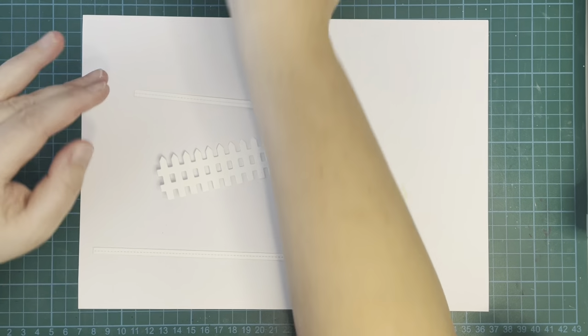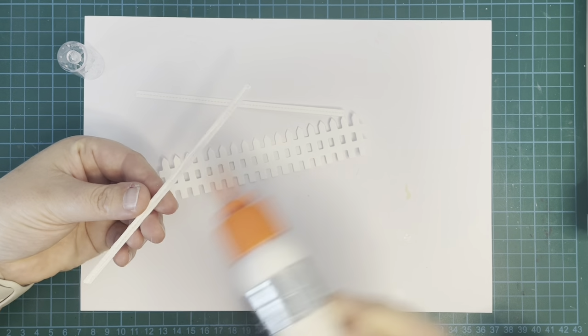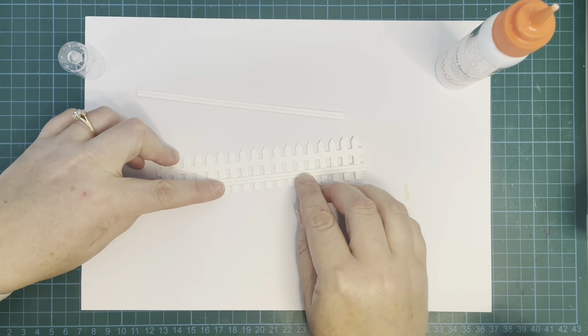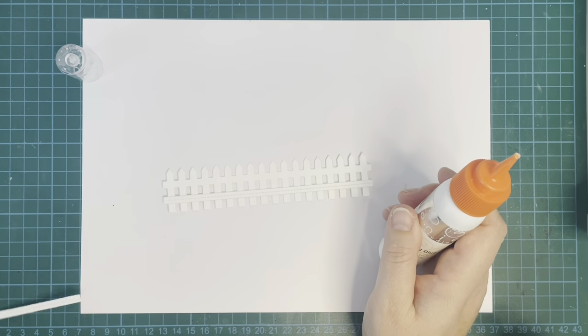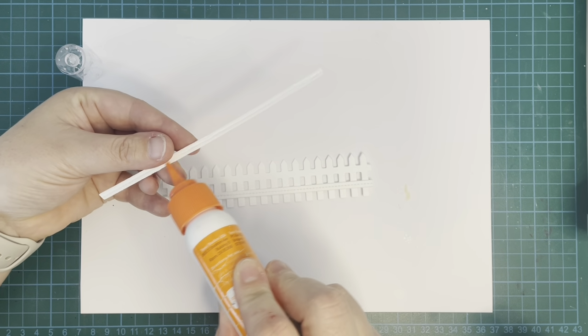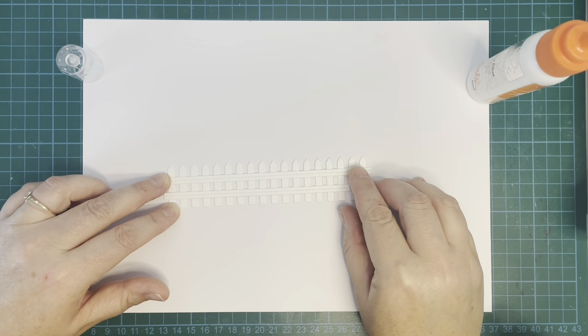So I decided to take the Picket fence border die. Now I wasn't sure about this because the scale is a little bit off. The Picket fence is quite large in comparison to the barn, but I did decide to go with that just because I wanted something to cover up that join where the two different coloured papers meet, and I just thought that this would work fine. It's a little bit off scale, but I don't think anyone's going to be too bothered by it.